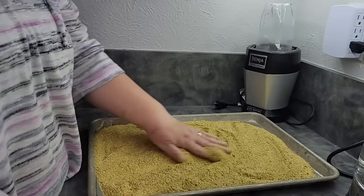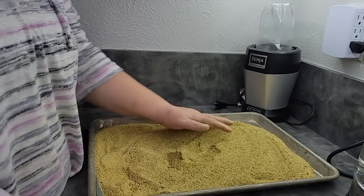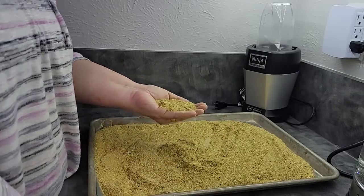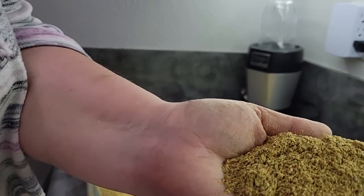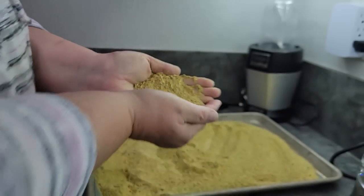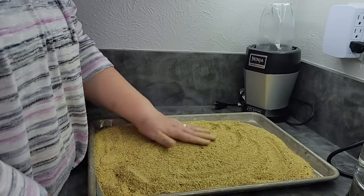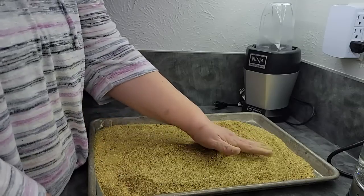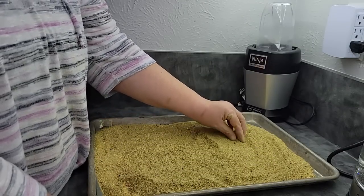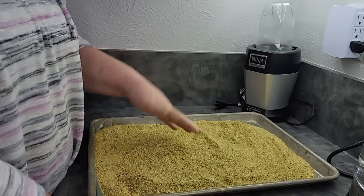It's just perfectly fine. And if you like something that's even more powdered than this, I'm telling you, this is relatively fine grain, but you may see some flecks that didn't get quite done. If you want a finer grain, you can do that. Just do it however you like it. It's not necessary for me to get any smaller than this, because once it's had a time to cook a little bit in the meal, those tiny little bits of vegetables get soft. You don't notice them anyway.